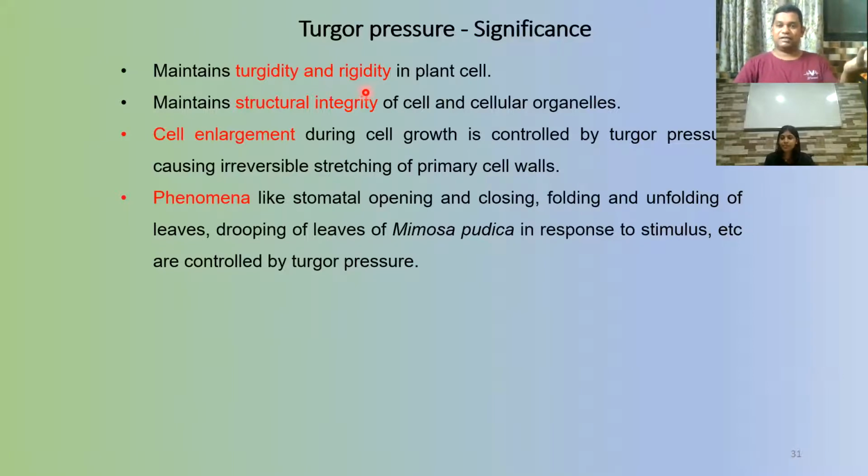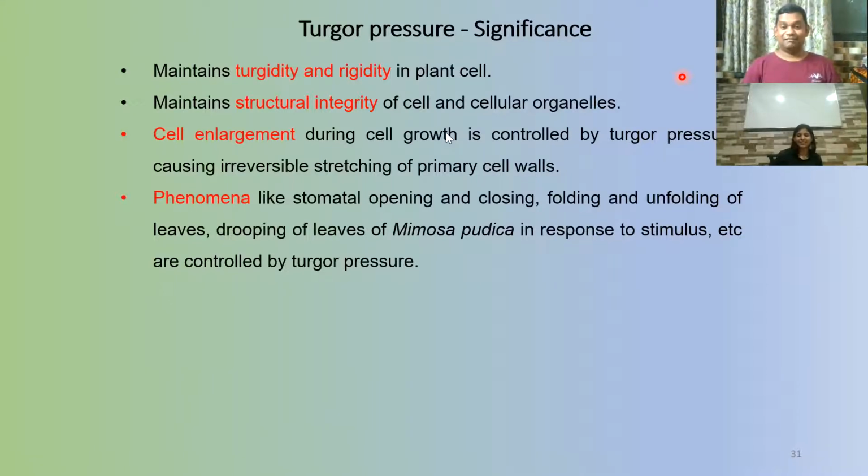When a cell is turgid, it means it is having the proper amount of water so that the TP is equal to WP. Recollect the example I mentioned earlier. Imagine you went out for 3 to 4 days and nobody had watered your plants. Now you understand these two words, turgid and flaccid. After 3 to 4 days, you come back and you look at the plant. Is it turgid or flaccid?